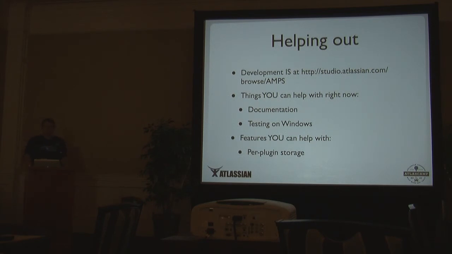Testing on Windows. Atlassian has a bunch of Mac geeks. I use Linux. No one uses Windows. If you're stuck on Windows and it doesn't work for you, help us figure out why. I've heard reports of it, but I've never been able to duplicate it myself. So if you do have problems with that, figure it out and let me know.